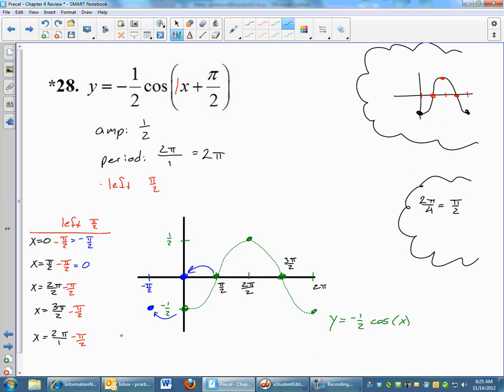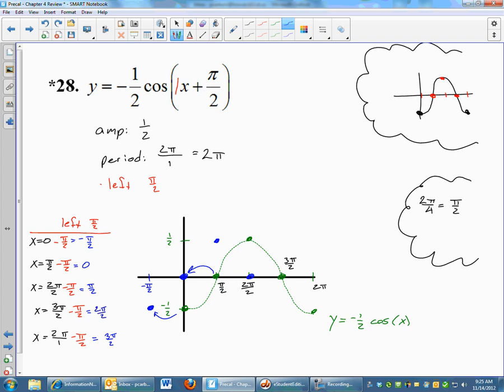And the shift on this one is actually very nice because I'm shifting left pi over 2, and that is how long each of these little sections is. So if I go left pi over 2, I'm simply going to go left to the previous marked x coordinate. So 2 pi over 2 minus 1 pi over 2 is 1 pi over 2. So this point's going to move over here. 3 pi over 2 minus pi over 2 is 2 pi over 2, or just pi. So the point at 3 pi over 2 right here is going to move here. And my last one is going to move to 3 pi over 2.